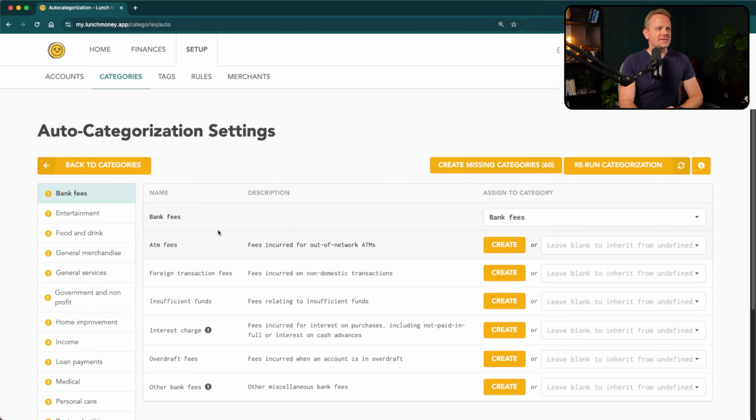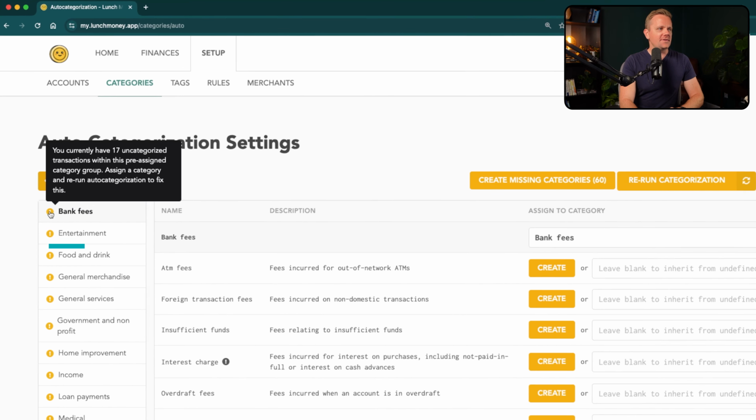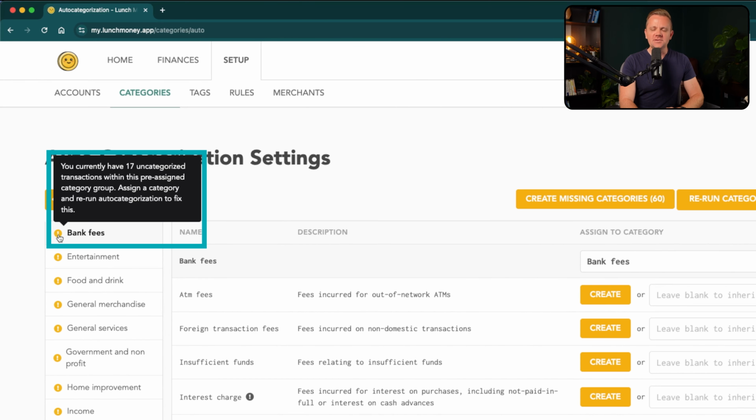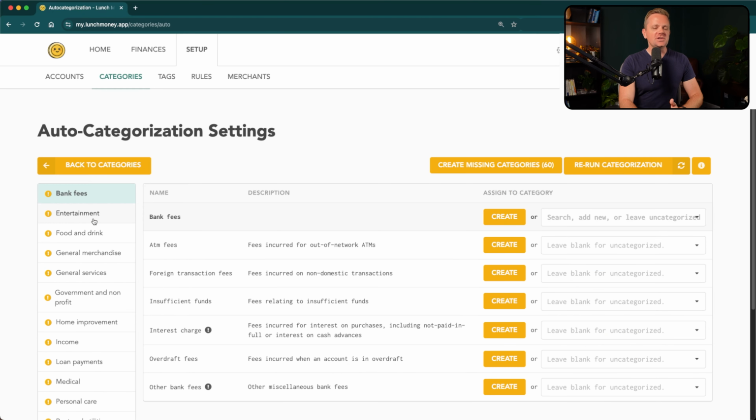And you're going to notice a couple of things. There's different symbols that will show up. So under the main thing, you'll see there's this exclamation point with a yellow circle around it. It's saying basically you have some uncategorized transactions in this category. You're going to need to either create a category for it or change those transactions to match a different category. Under each main category, there are all these subcategories. Now, if a transaction comes in under one of these subcategories, a lot of times it'll just land under this main category if you have it created.